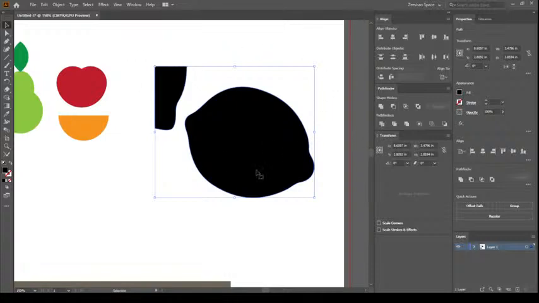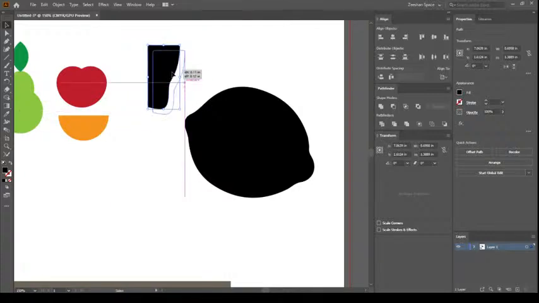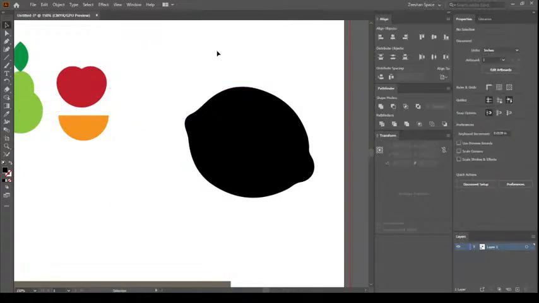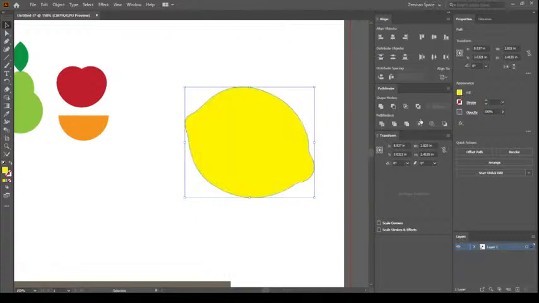So if I deselect everything by clicking anywhere in the gray area or empty area, now if I click here, I will be able to select this. Now I don't want this, I only want this. Now what I can do, I can go to the color, I can choose my yellow color here, and then I'm done. But there is one issue over here.